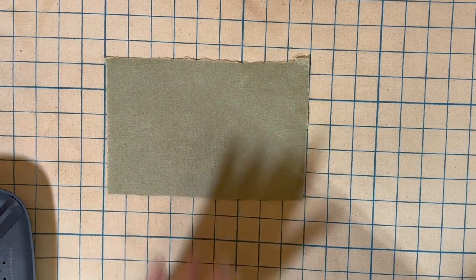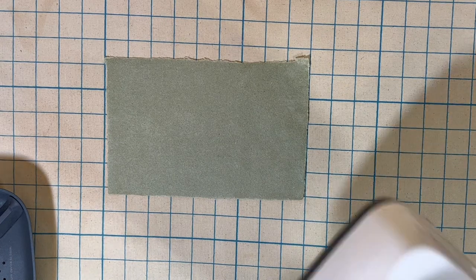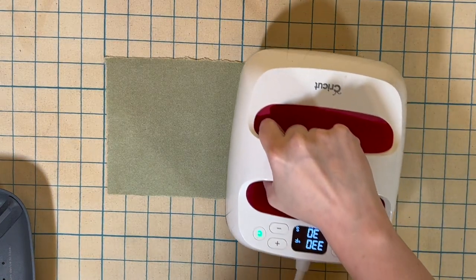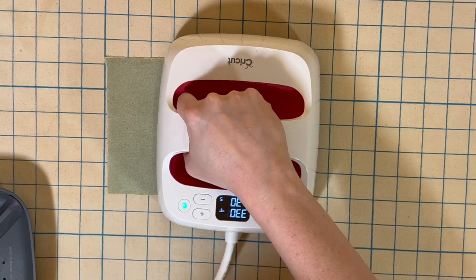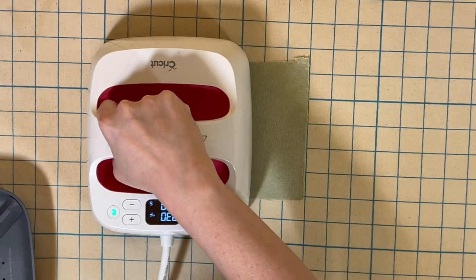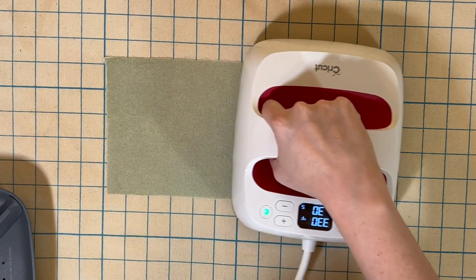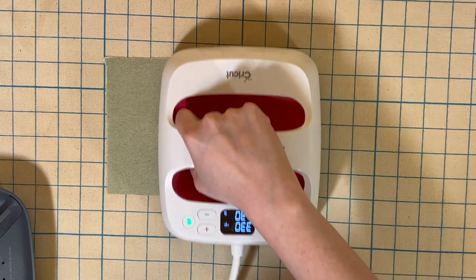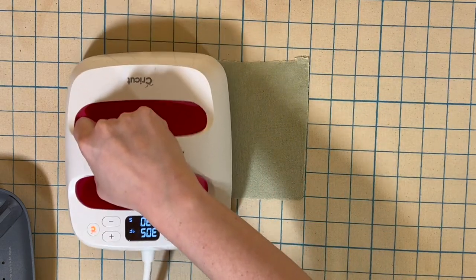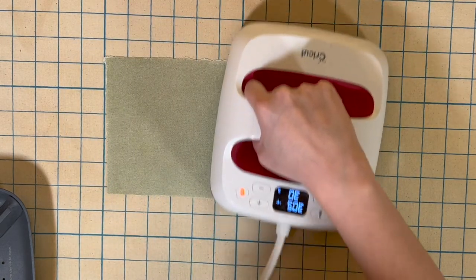I don't know if that's too hot. It says you can use the hottest setting on your iron, but I don't know what that translates to in temperature. So we're just going to try this and see how it goes. So I'm going to just kind of be gentle here. A little sizzle. Hopefully we don't fry this sheet of paper. So far it seems to be doing all right.